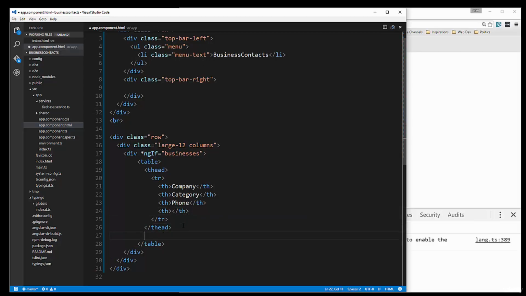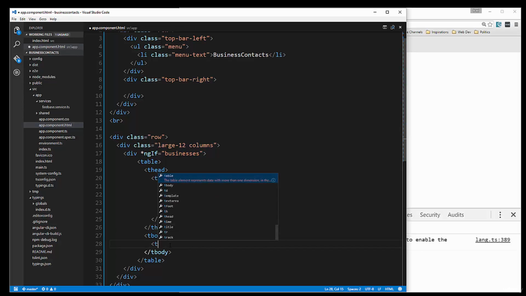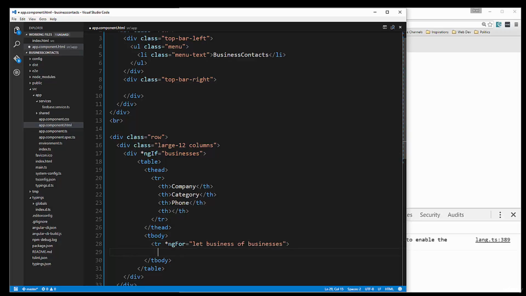Alright, and then in the body, we're going to put a TR. Now what we want to do is loop through the businesses, so we're going to put an ngFor in here, just like we had up there earlier in the UL. So we'll say let business of businesses.